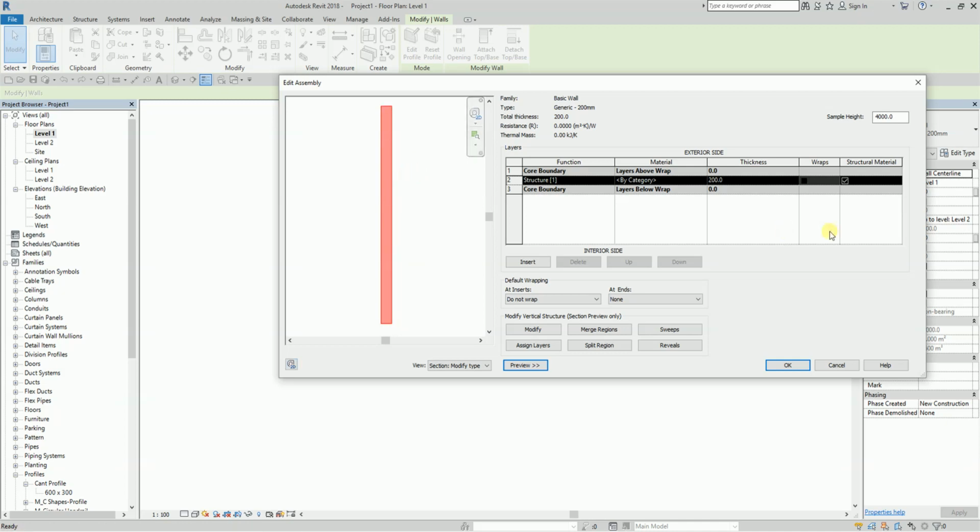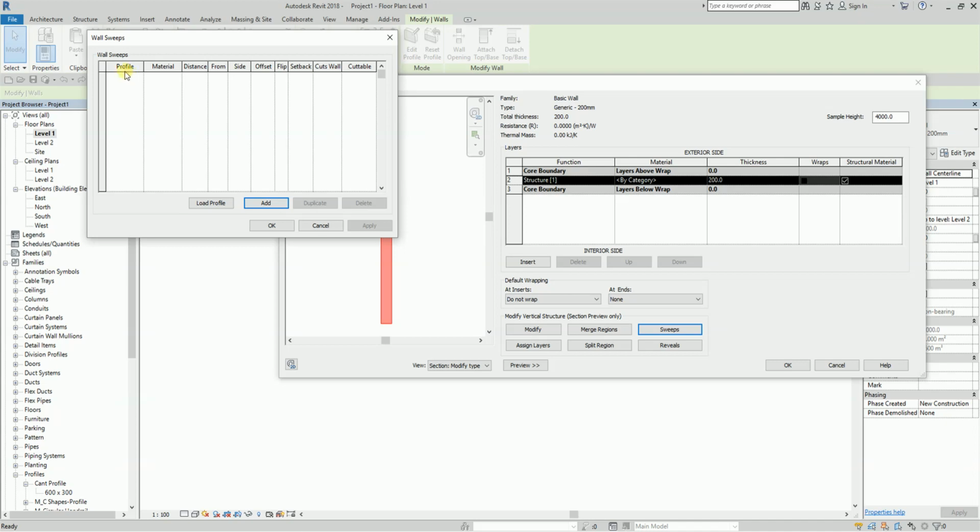Now what I'm going to do is select here the sweeps, and then we're going to add the profile, and select the profile that we created. So I select this. There you go.